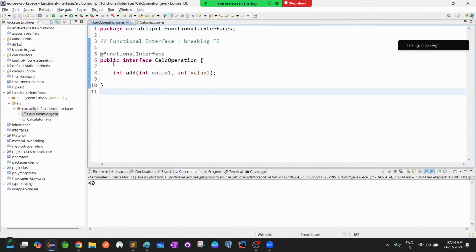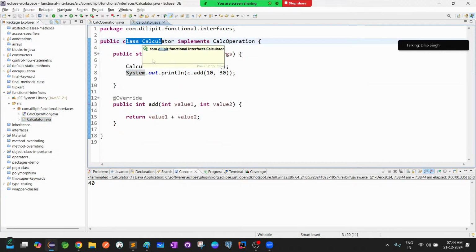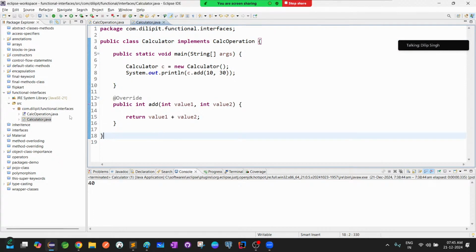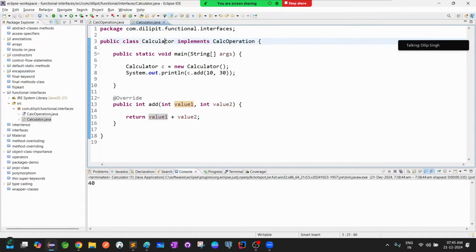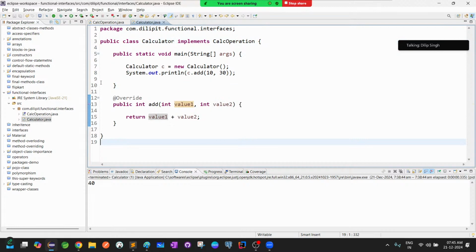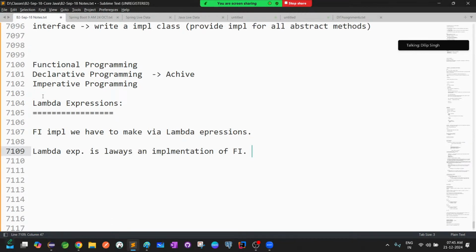Whatever way we provided the implementation right now in the regular approach, like providing a new class, implementing the functional interface inside that class and then providing a method, it's not the approach encouraged by the Java language with respect to functional interfaces. For regular interfaces, this is the approach we have to follow: take an implementation class, implement the interface, and write logic for all abstract methods inside our class. But with respect to functional interfaces, we have to provide the implementation always as a lambda expression.